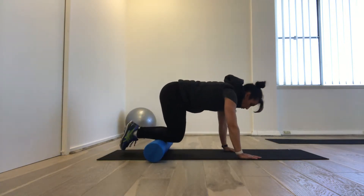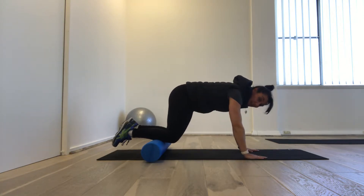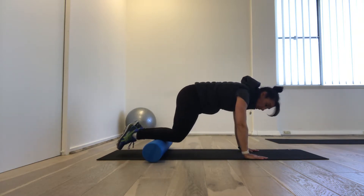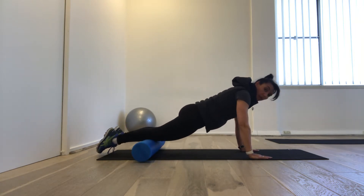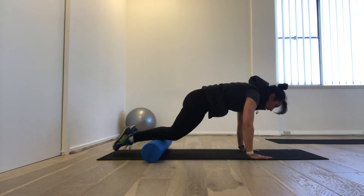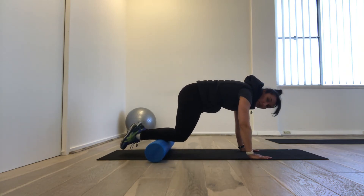It starts in a four-point position on your hands. What you're going to do is brace that lower stomach and you're going to tuck in — tuck knees in and to there. Now you can take it to a four point, so hands and knees at 90 degrees, or you can take it all the way out to a plank position. Tuck the knees to the chest and out. Or just a four point.